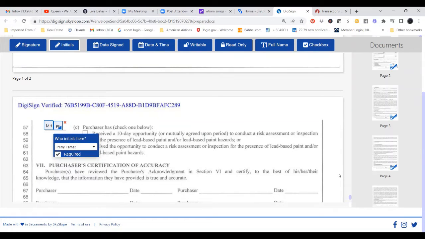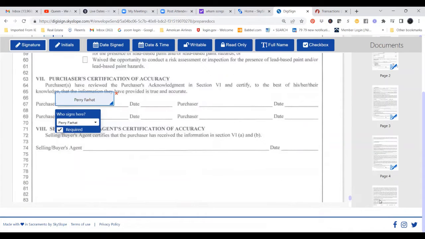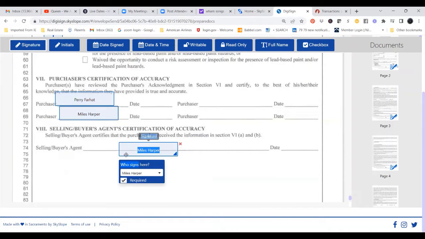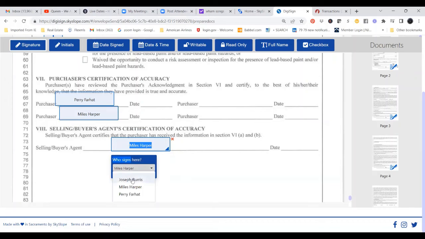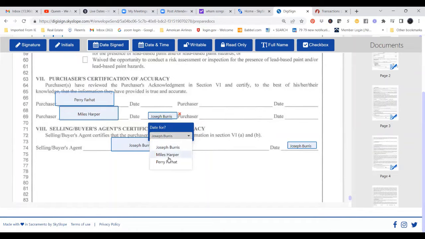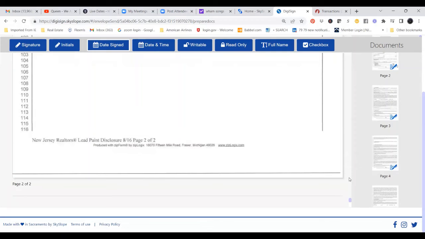Then date signed. Agent. Then date signed.